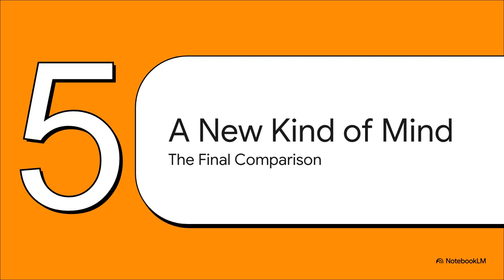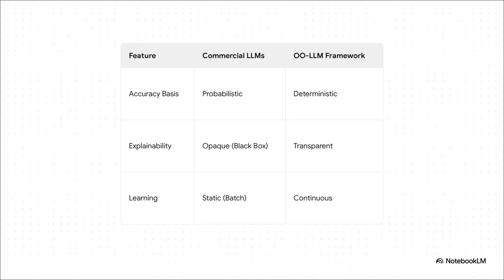So, when you put all of these pieces together, the logic engine, the jazz-inspired creativity, this really deep, layered understanding of reality, what kind of AI do you actually end up with? Well, the final comparison is pretty stark. You go from a system that's probabilistic and opaque, a black box that's basically frozen in time, to the complete opposite. The OOLLM framework is aiming for an AI that is deterministic and rule-based, totally transparent in its reasoning, and, this is key, learns continuously from new information.